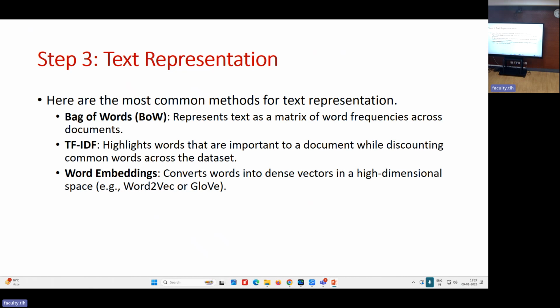Yes, yes. It follows, and we will discuss this later on, right? We will discuss it in more detail later on, because this is in our syllabus, word embedding. So these are some methods you can follow for representing your text.